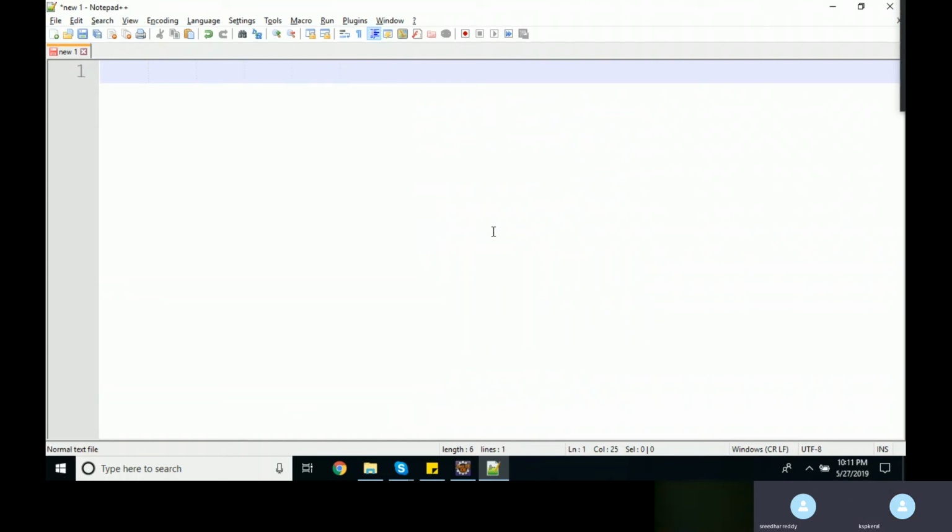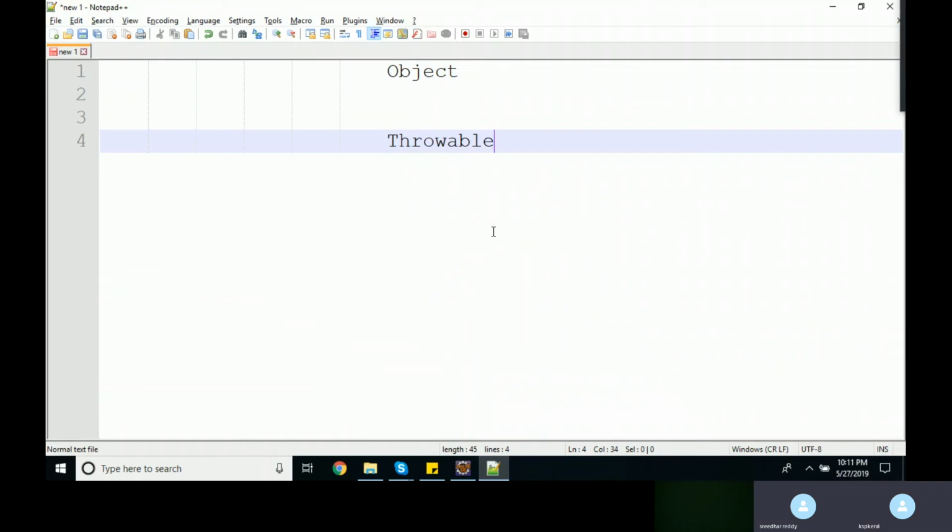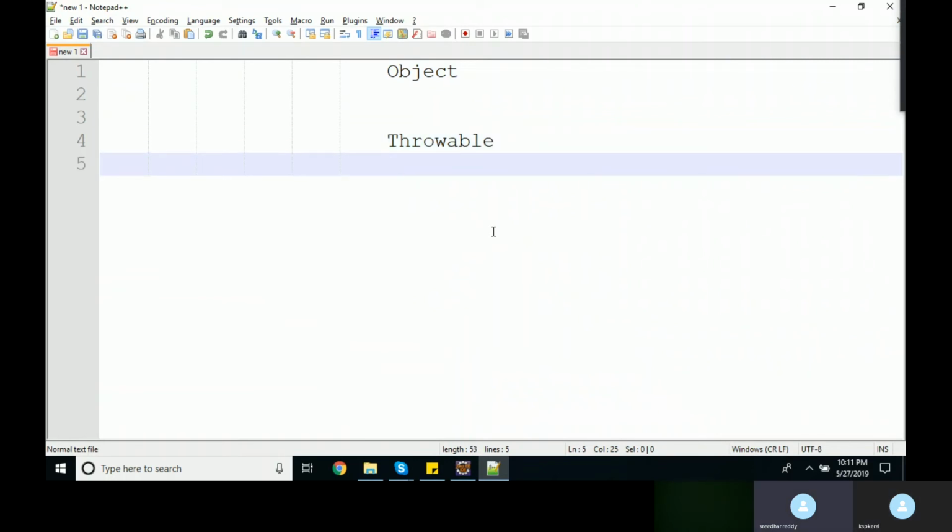Which is the superclass for all the classes in Java? Object. Under Object we have got Throwable. Throwable is the superclass for all the exceptions, and this is from the lang package only.